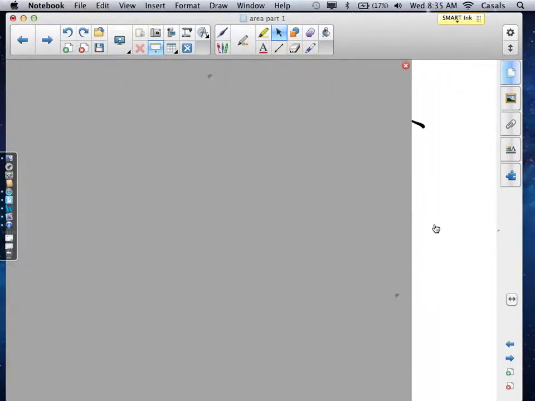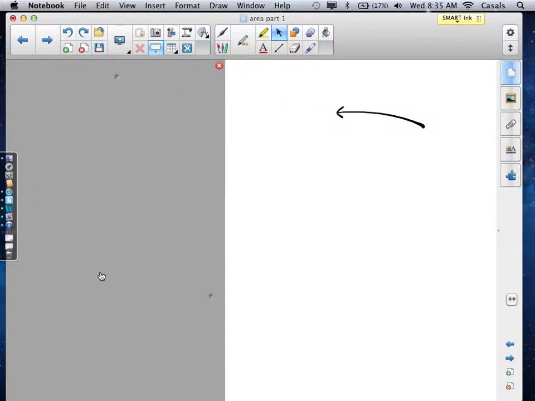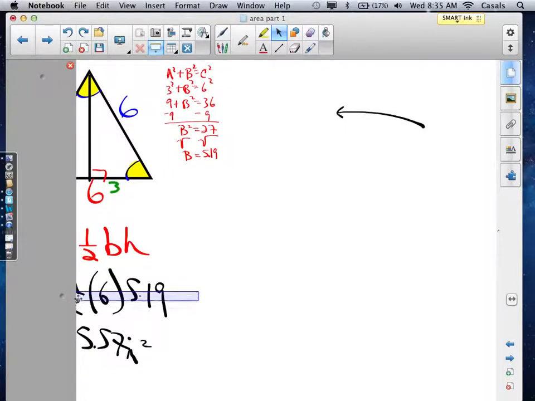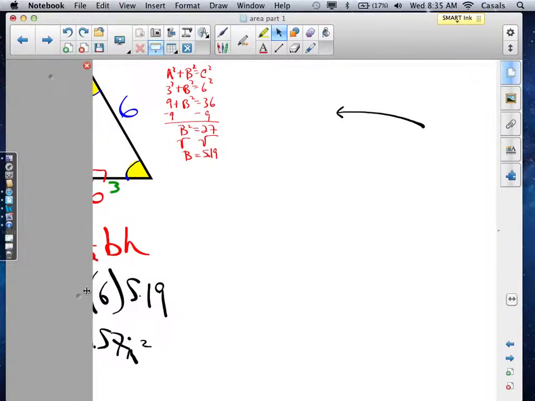That's important because if I take my triangle and I cut it in half, let me show you here. And you look here, well, if I cut it in half, what did I just create? I just created a right triangle. And what can I use to find the height of this triangle? I can use the Pythagorean theorem. Sure, my hypotenuse is 6. Let me move this a little bit further this way. All right, can everybody see that there? My hypotenuse is 6. And now this base of the triangle, this leg of the triangle is what? Is 3. So I can find the height using the what?